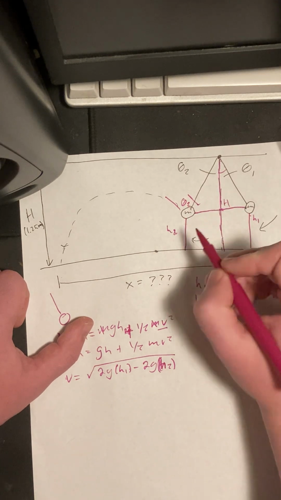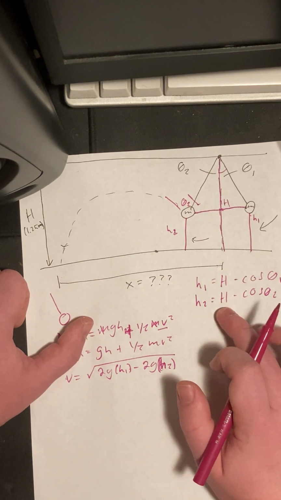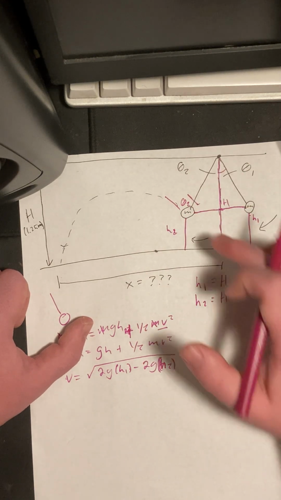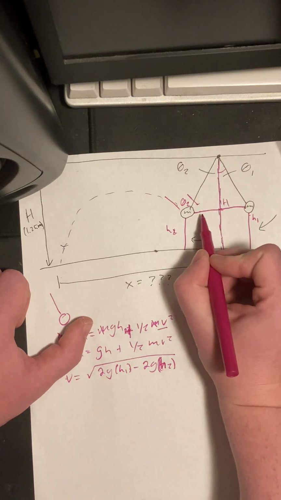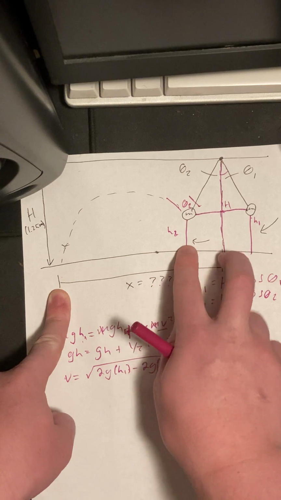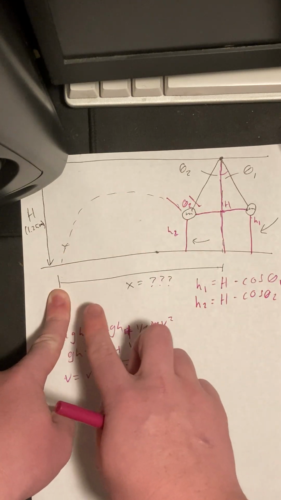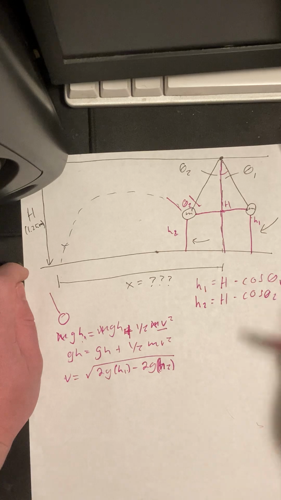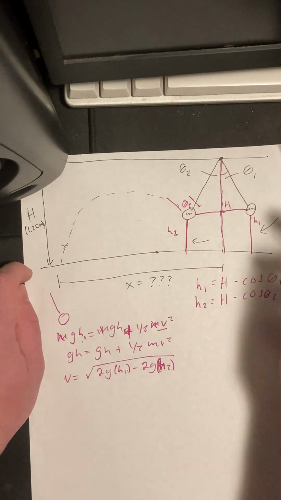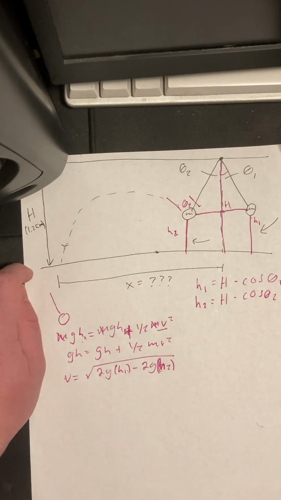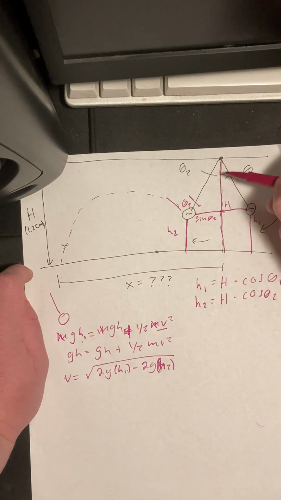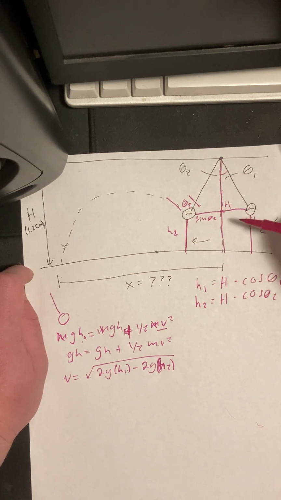We know this is height 2 here, which we said earlier was h minus cosine of theta 2, our trigonometric functions and our height total. But now we need to find this x distance, because remember, we're looking for this whole distance. But we also need to find this distance first because it's flying this part, but we also need this part. That's easy to find with some more trigonometry. We can just call that sine theta 2. Well, that is sine theta 2. It's just the sine of this.